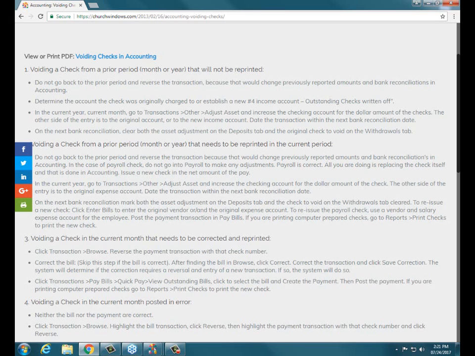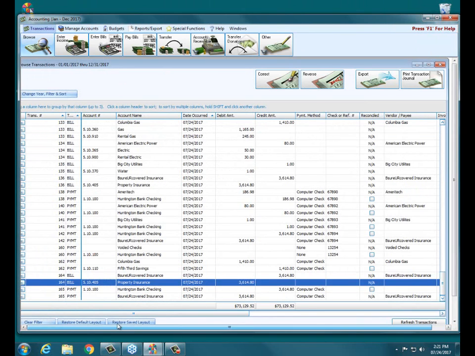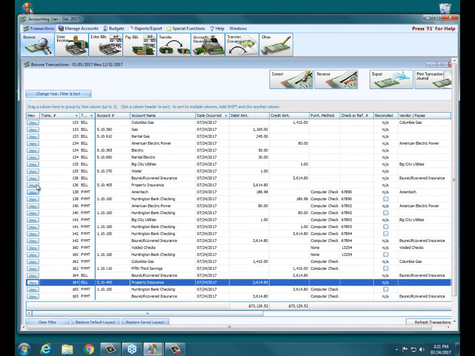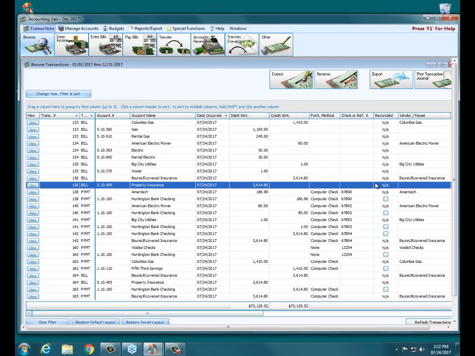Joanna is asking, how do you know which bill and payment match? If you're having some confusion about that, the easiest thing would be if you go to a particular bill and click View. Up here in the top right corner, it can tell you what transaction it was paid from, or which transaction paid that particular bill. That way, that can help you match it up. Hopefully, that helps.